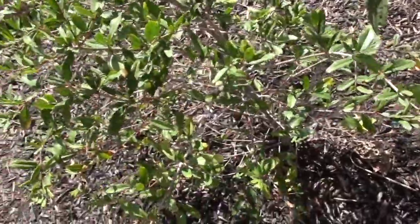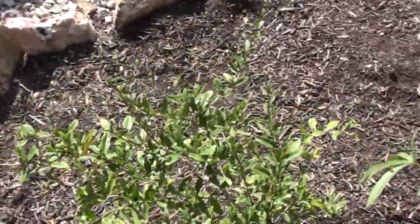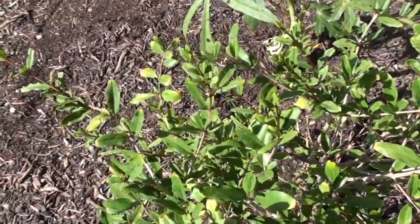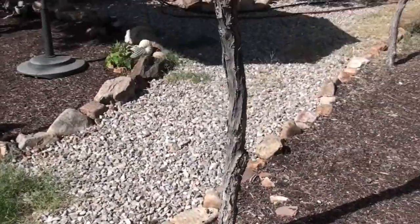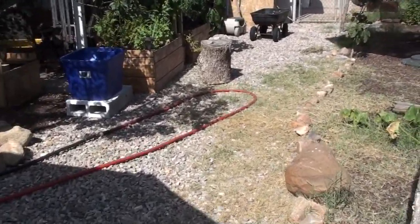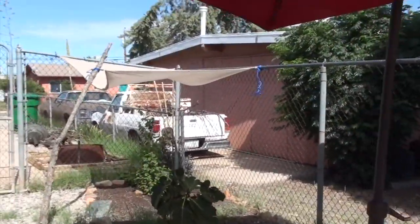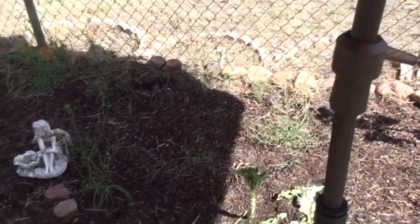Polly the pomegranate tree is doing well — she's starting to look like seasons are changing, or it could be the heat. It has been really, really hot. I know yesterday I told you guys we're supposed to get a cooldown — I was completely wrong. We're not getting a cooldown. It's going to be in the mid-nineties, probably like 94 to 96, for the next ten days. That's not cool.